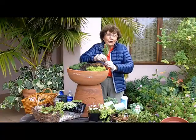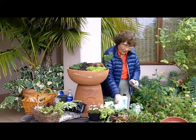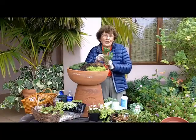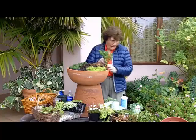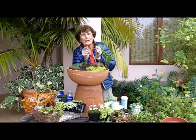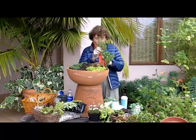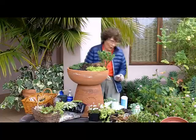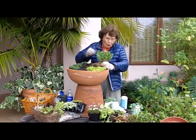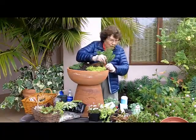Let's put some trees in. I went around my garden last night and took cuttings of succulents already growing there. The important thing is to cut them the night before so they callous off — that way they won't rot when you start watering your arrangement. Just think that you're making a little wood. These look like little trees, so we'll pretend this is a forest.